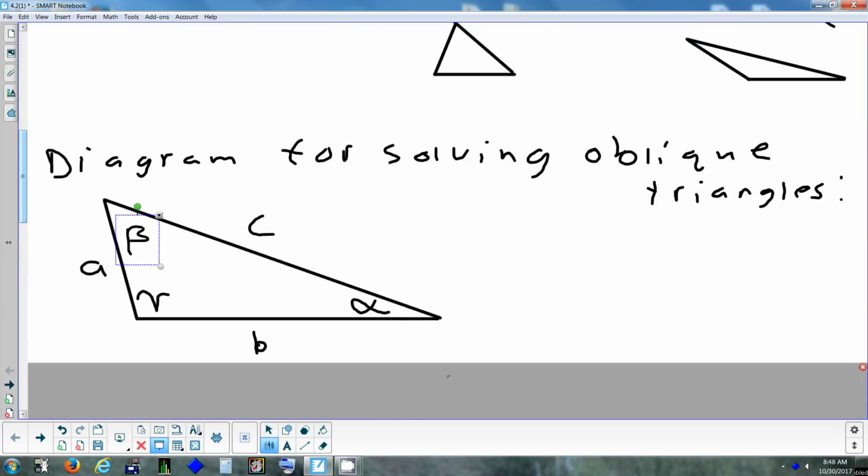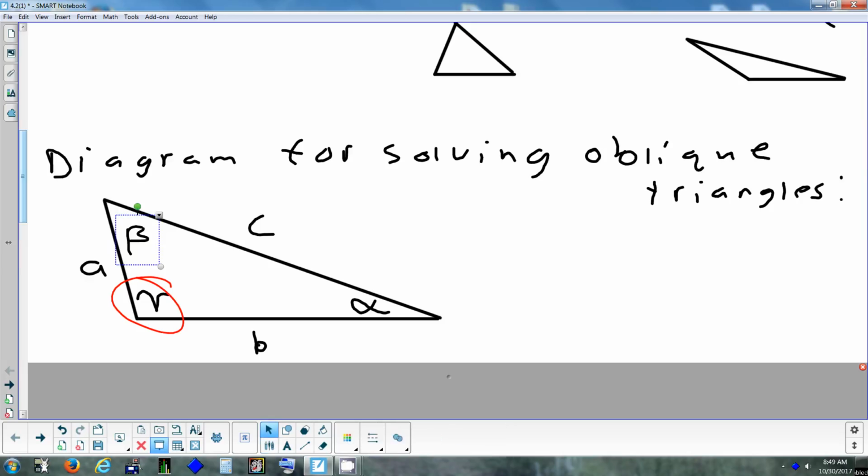And this Greek letter is new. We never used a Greek letter there because that was always the 90, so we didn't have to label it. Well, now it's not 90, so we've got to give it a name. So C is always across from, does anybody know that Greek letter? It's gamma. So A across from alpha, B across from beta. I think those two are kind of easy to remember. And then if you can just remember the name or what it looks like, the third one is gamma.